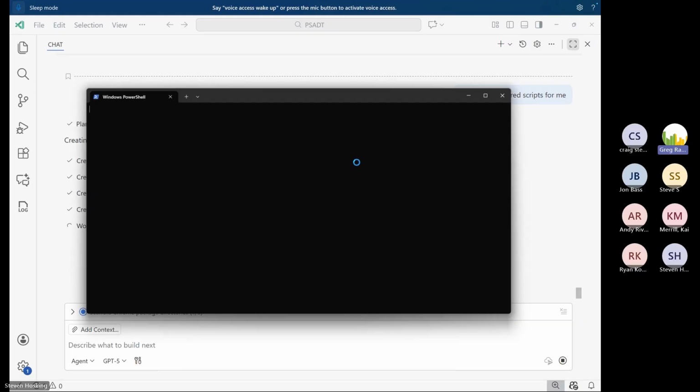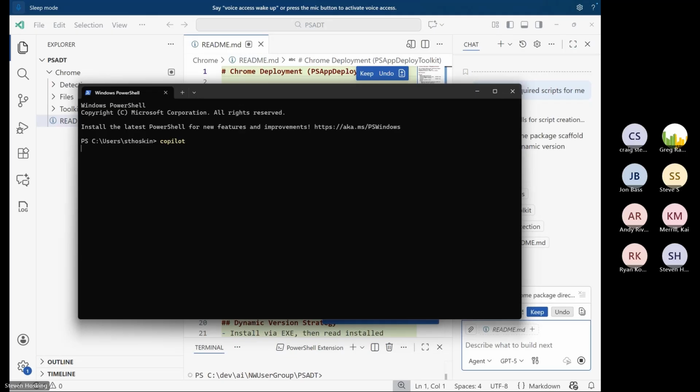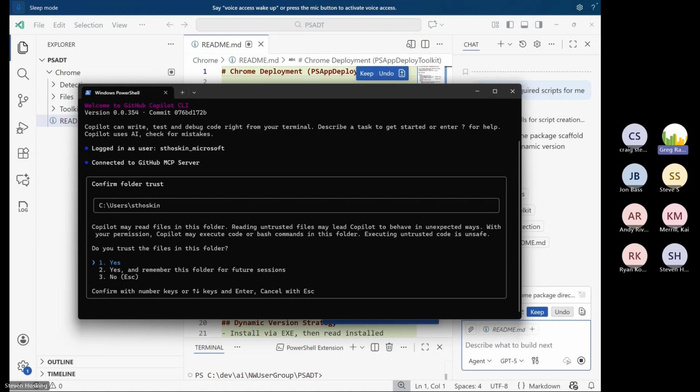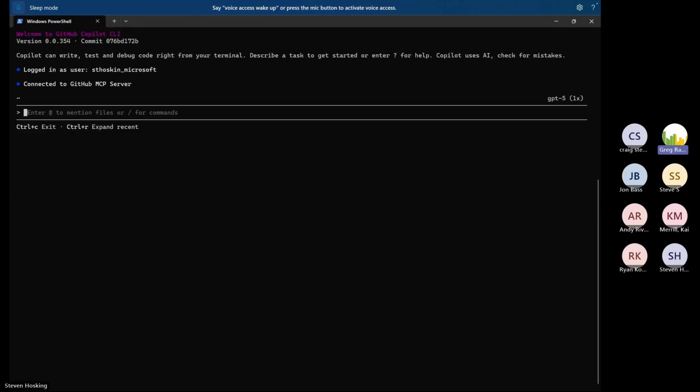Yeah. So you can go here and go Copilot. Let's see if I've got it installed. I think I installed it. Because you can go and install GitHub Copilot into the command line. How does it mean you want GitHub Copilot instead of the other 43 Copilots? Because there's only one Copilot in the command line that's installed. Yeah, so I've already pre-installed this. So, yeah, it's fine. Trust everything.